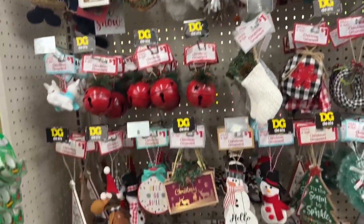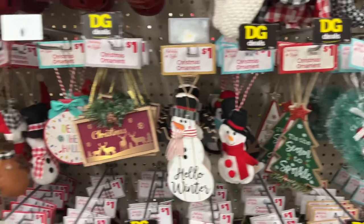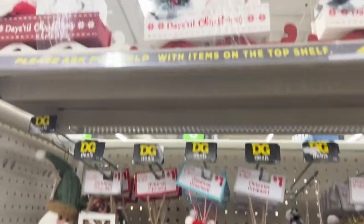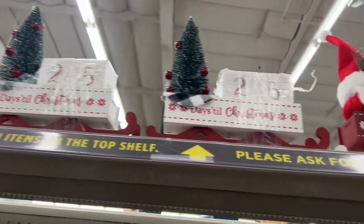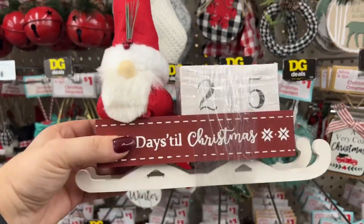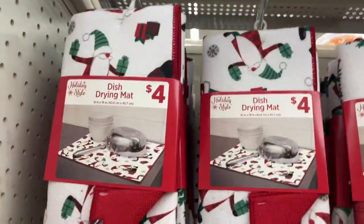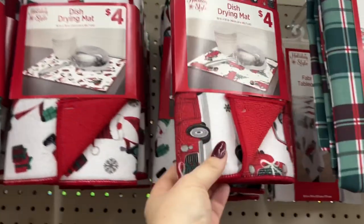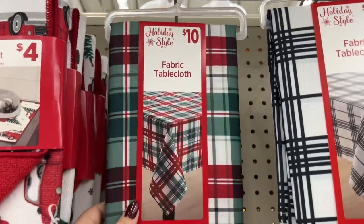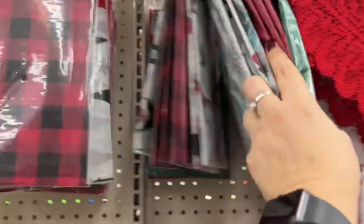Look at all these gorgeous ornaments for a dollar — thank you Dollar General for keeping it real and making these affordable! I'm really excited. Up here I can't reach them — Noah grabbed one down. How much? Five dollars! These are going for $5, thank you son. They have the gnome dish drying mats for $4, the red truck for $4. Fabric tablecloths at $10, and then plastic ones for $1 — buffalo check, plain red, and gnome. They have snowflakes too — let's see what else they're saving for last!